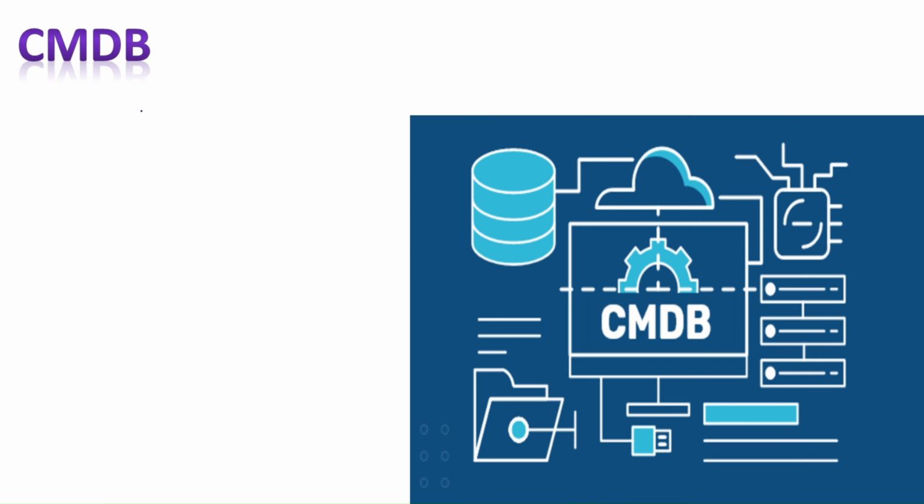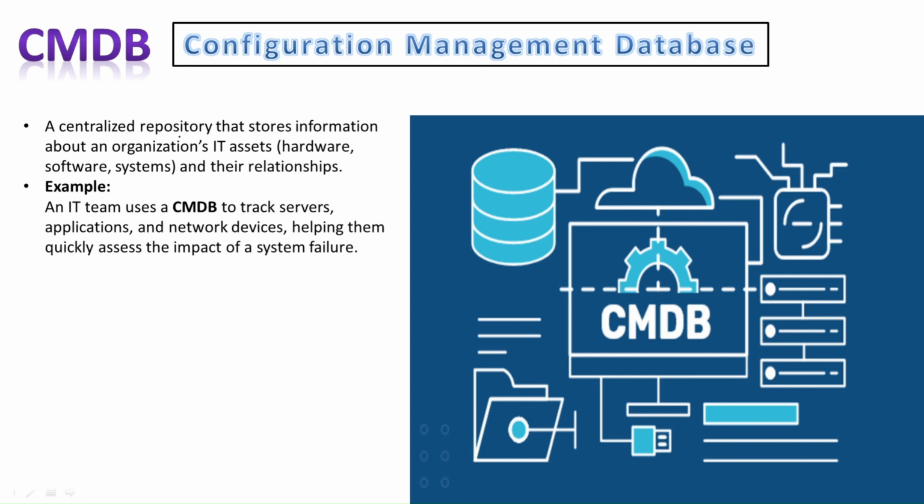CMDB, that is Configuration Management Database. So it is a centralized repository that stores information about an organization's IT assets such as hardware, software, and systems and their relationships. For example, an IT team uses a CMDB to track servers, applications, and network devices, helping them quickly assess the impact of a system failure.